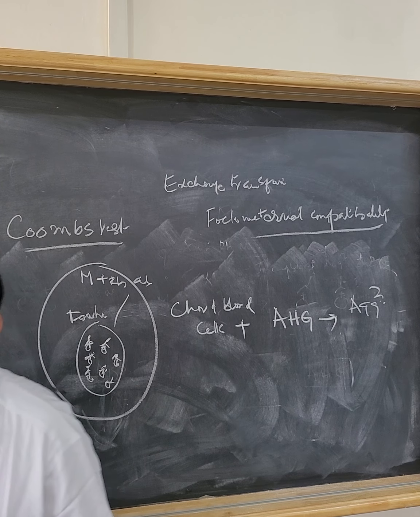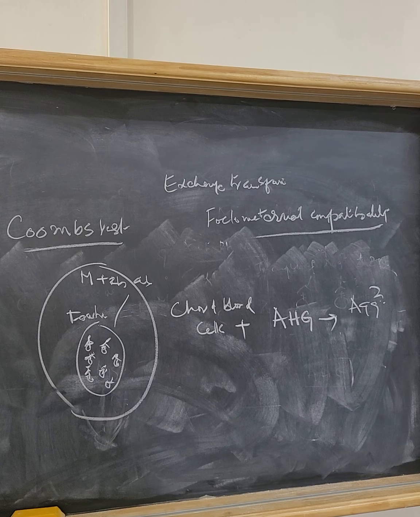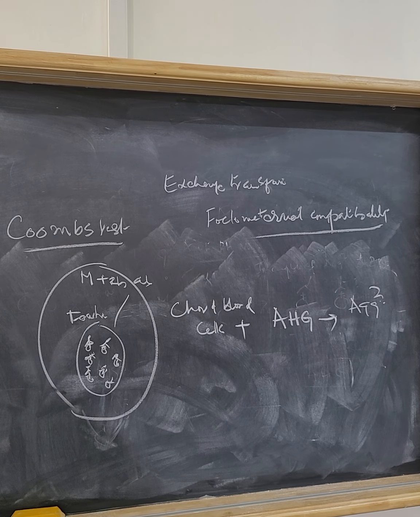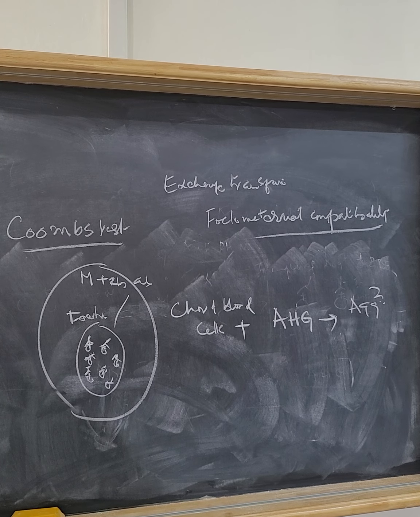I repeat again. In fetus, already anti-Rh antibodies have come and attacked the RBCs, which are Rh positive. Although there is an antigen antibody reaction, first step is over, then you have to just add anti-human gamma globulin. There will be agglutination. This is called direct Coombs test. This you will not forget in your life.